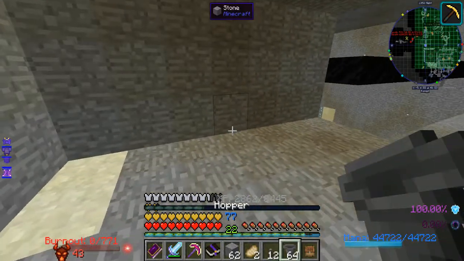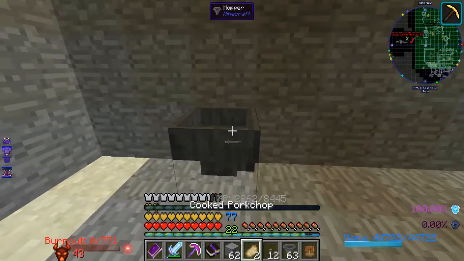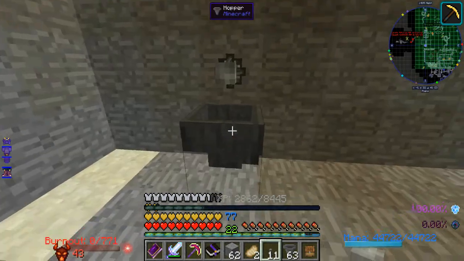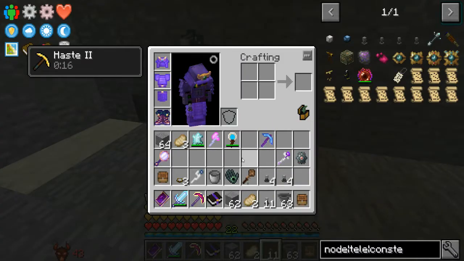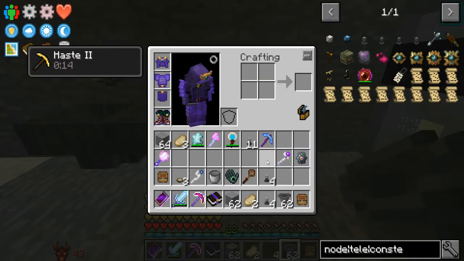But what we can do then is take a hopper going into a thing, and yeah, that's pretty much it. We just need an output routing node on top of you. So what this is going to do is once it gets anything, it's going to send it in. So Mr. Hopper, you're going to send it to, ideally a chest. I guess I can just use another hopper here. Hopper, doesn't really matter. And then next to you, we want an input routing node.